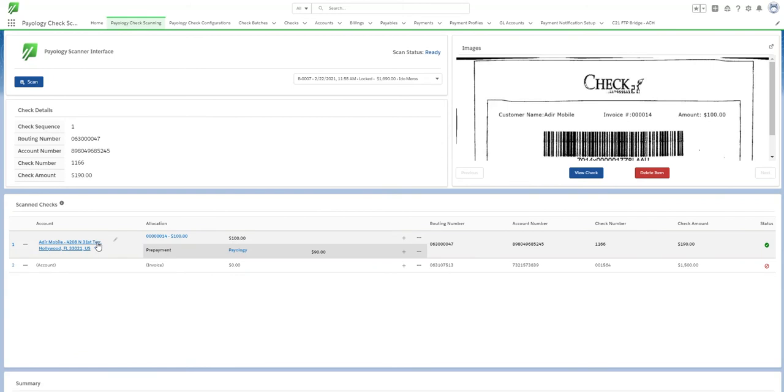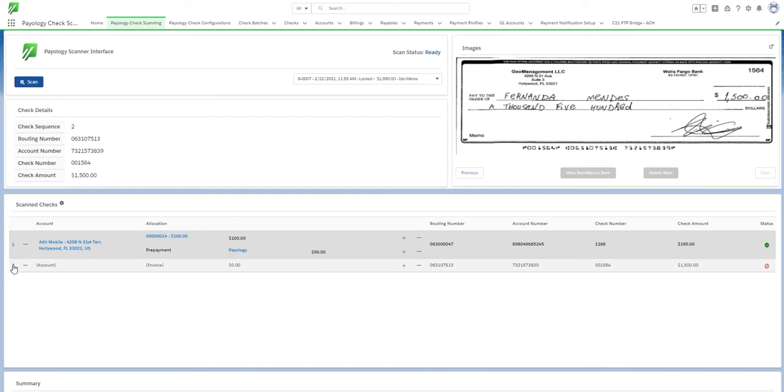The grid includes all of the necessary fields and columns to automate the creation of cash receipts and billing cash receipts. The first column in the UI represents the check row. The number found within the column is clickable, and on click displays the check details and corresponding images in the pane. To the right of the index, we find the Remove Check icon, Account, Invoice, Check Allocation Amount, Add and Remove Check Allocation, Check Details, which includes the routing number, account number, check amount, and finally our in-app validation icon.